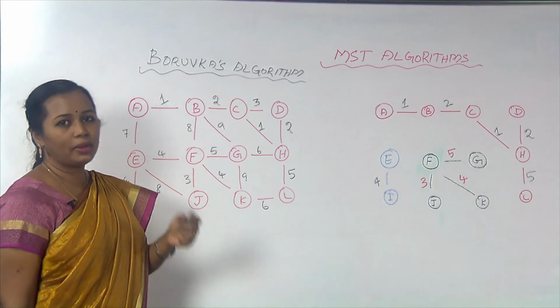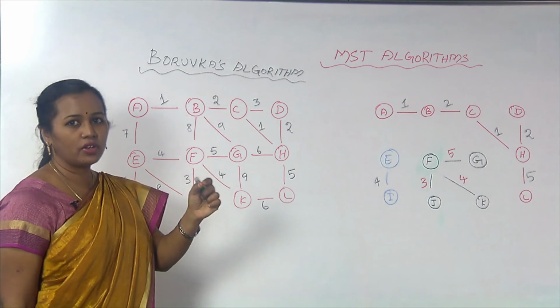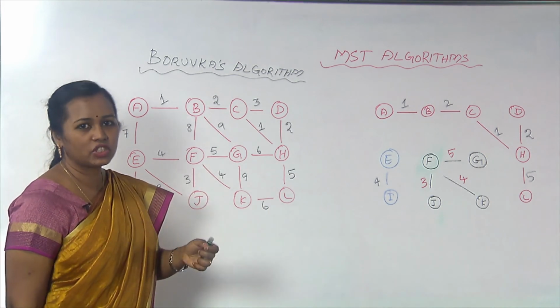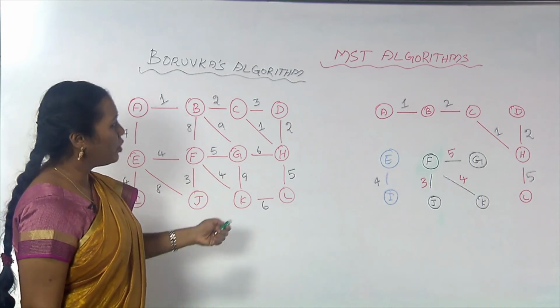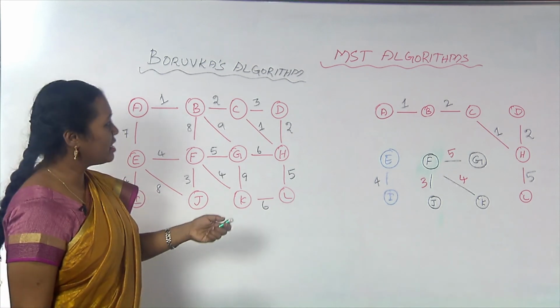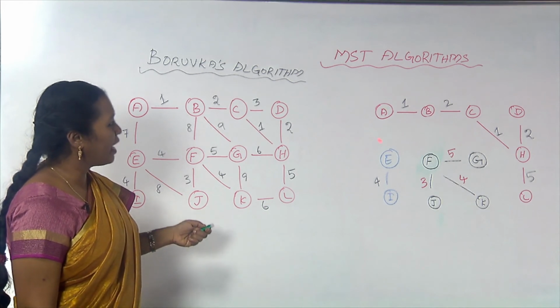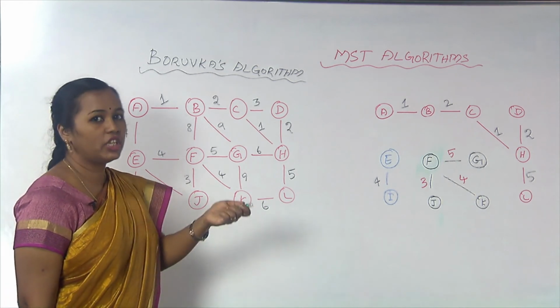Among these 3 components, again I have to repeat the process in such a way that I choose the cheapest edge outside the component. This time for every single node, I have to choose the cheapest edge outside the component. But while doing this, you will be arriving at a lot of cycles and all that. So, the easiest way to do it is to mentally calculate which component can be connected to which component by the cheapest edge.